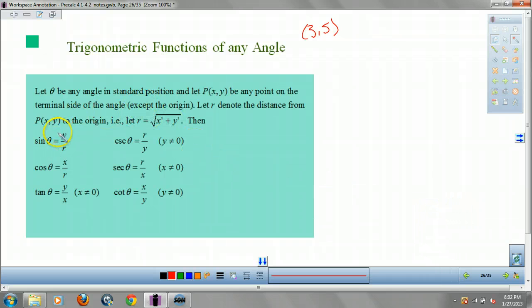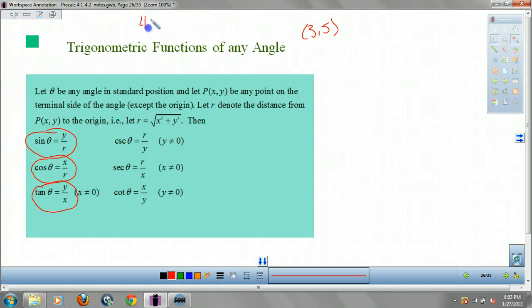There is a formula. Sine is whatever your y is over your radius. Your cosine is x over your radius. Tangent is your y over x. Okay? I never use those though, because I don't know about you, is it easier to draw a point and think about it or to memorize these formulas? If you want to memorize these formulas, go for it. If you don't, you'll never have to use them.